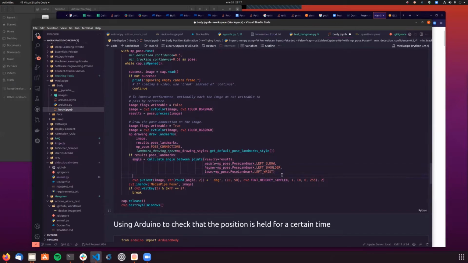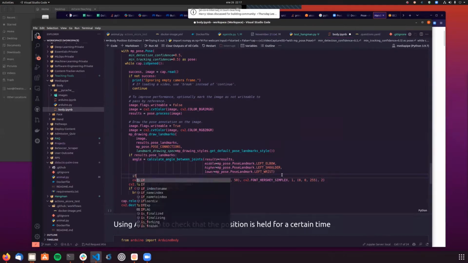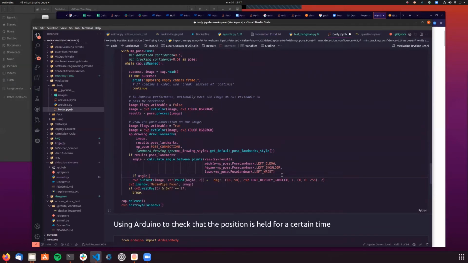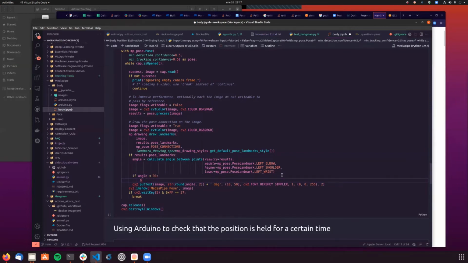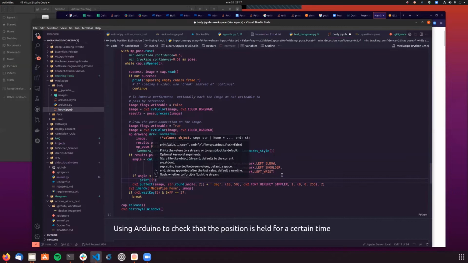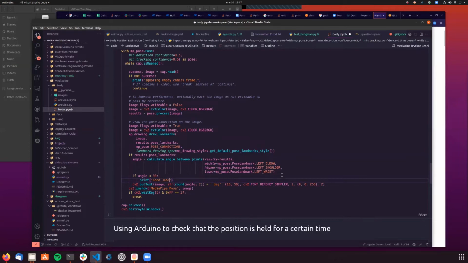In this case, let's see if the angle is, let's say, lower than 90 degrees, then print, I don't know, good job, something like that. Actually, now that I'm using my elbow, shoulder, and wrist, let's go with an angle between 80 and 90, just to see if it works.